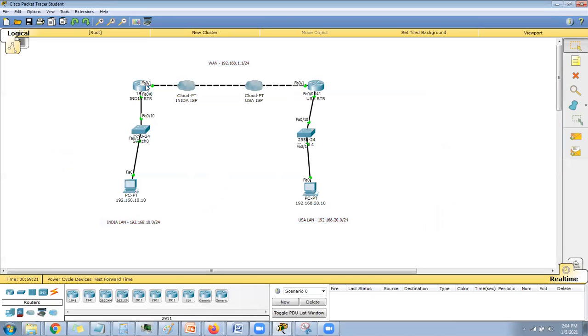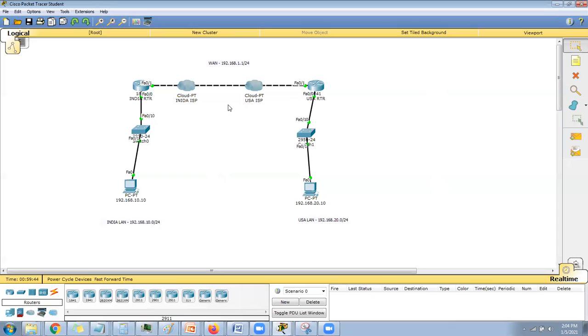If you understand this static routing, tomorrow I will show you connecting the third network and how to connect that. Then we will see the default route. Okay, so we will stop here, and this recording, if I get time, I will upload so you can watch it once again. Okay, any questions here?